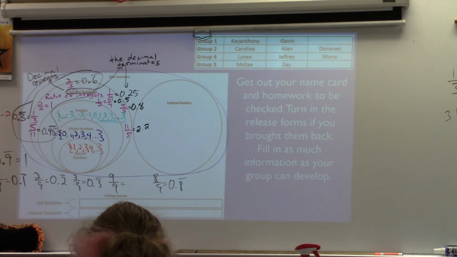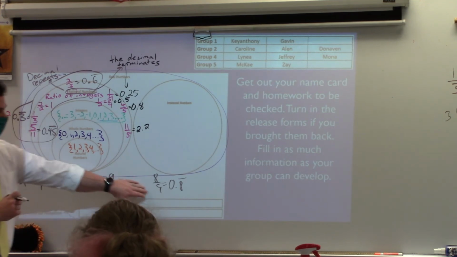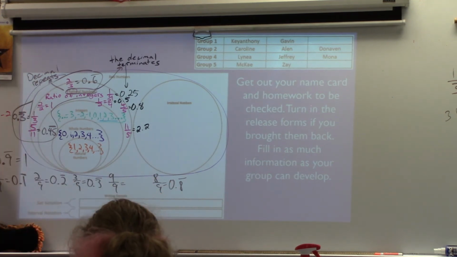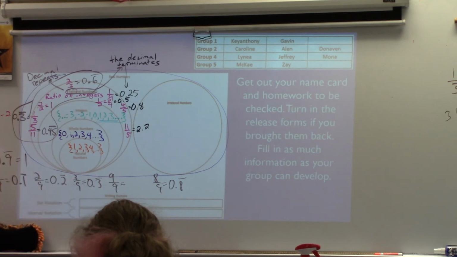It's not going to, because your calculator can't spit out exactly 0.8 repeating for forever and ever and ever. Your calculator's going to round, but that's not exactly what it is. 8/9 is 0.8 repeating. We saw here that 1/9 is 0.1 repeating, right? 2/9, 0.2 repeating. 3/9 equals 1/3, which is 0.3 repeating. So 8/9 would be 0.8 repeating, so 9/9 would be 1.